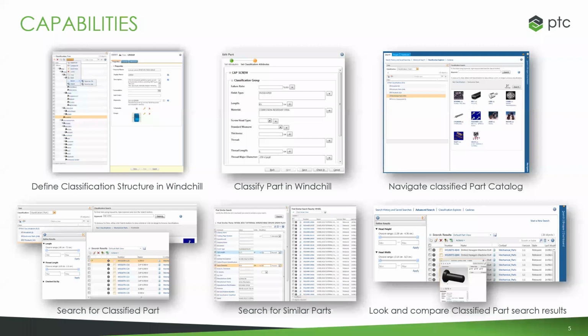But the idea is to go into Windchill, to take these components that you have, that maybe you're manufacturing, maybe these are components that you're getting from suppliers, maybe these are documents that you want to classify. There are different routes you can go down, but the end goal is all the same. It's to take the objects, the data that you have in Windchill, and to organize it to make it really easy to find. The way that you do that is, number one, you're going to define a structure.